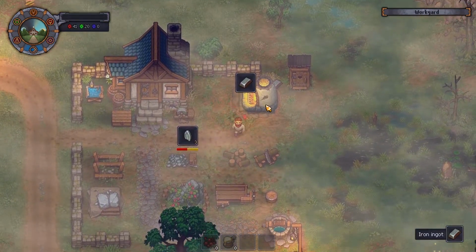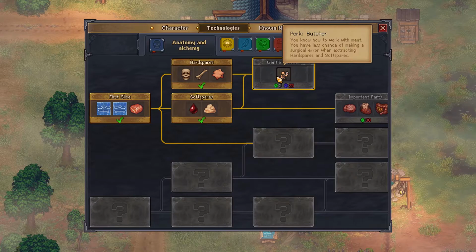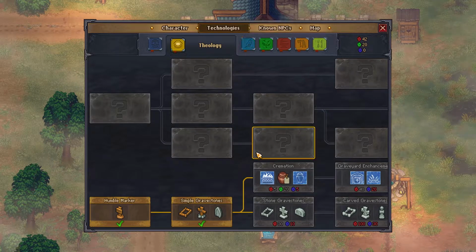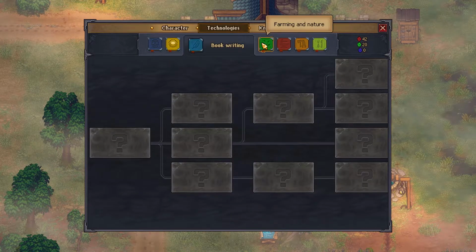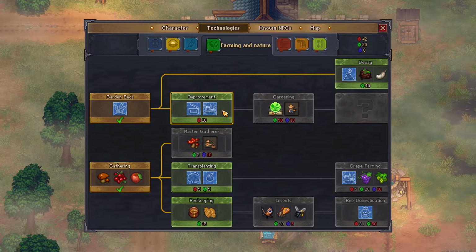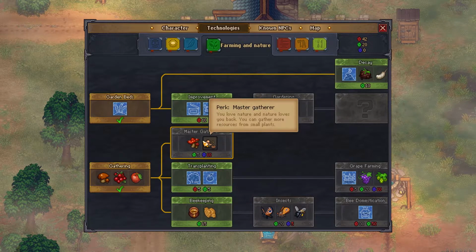Well, that's fine. Let's see, what can we unlock? Is there anything we can unlock currently that we want? Cremation eventually, but we need the spirit point, or is it spirit points? I think it's spirit points. We could unlock the garden. That's something we could do. We could unlock beekeeping, and we can gather beeswax and honey.